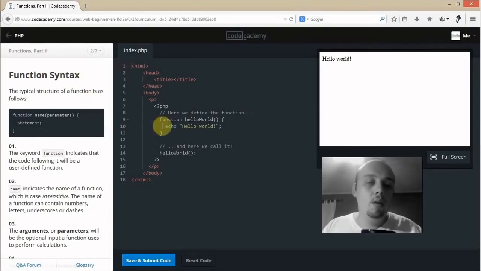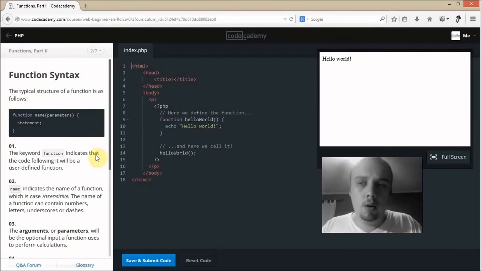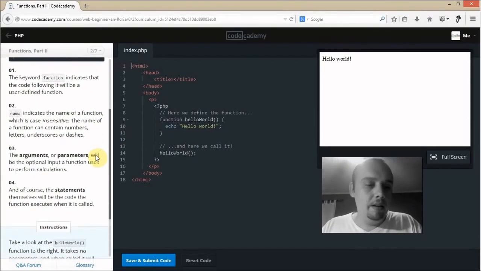The whole case insensitive thing of a function sounds kind of funky. I don't know, coming from a Linux world, it just seems kind of odd that it's case insensitive.